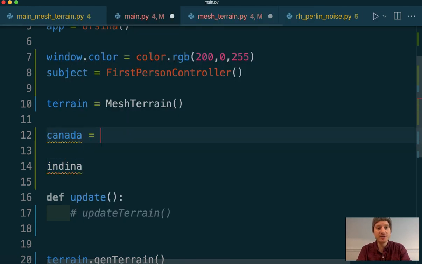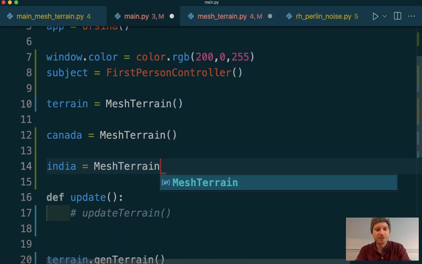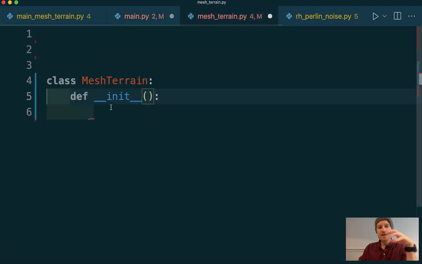And then I could say that also equals a mesh terrain. India equals mesh terrain. So now I've got 3 of those objects, and they're all individuals. They're all independent, separate from one another. So when we're doing stuff in their functions on those individual objects, we want to know which object we're talking about. So traditionally, you'll just write in Python self, and that reference just refers to each individual object that we've made.